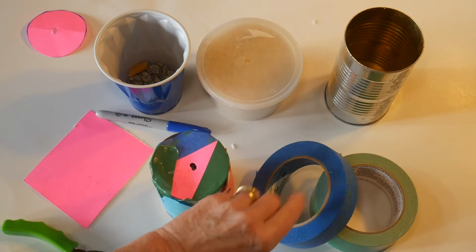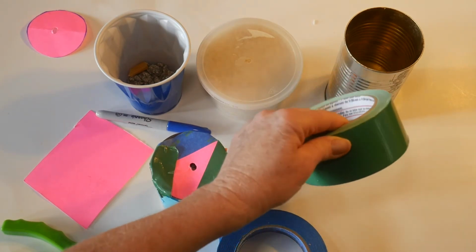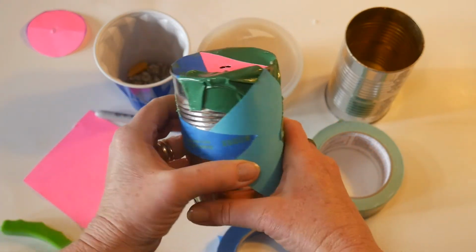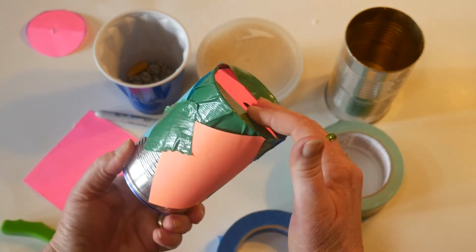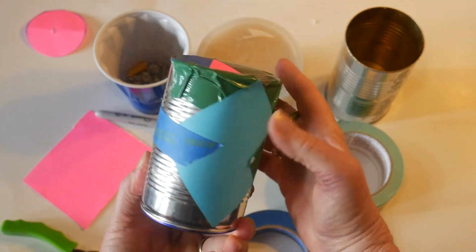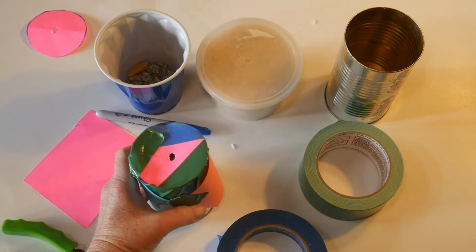We're going to tape down using either masking tape, something like blue painter's tape. Duct tape is great as long as there's a little help around to help cut it or tear it off. Then you're going to use scraps of colored paper, anything that you can find that's interesting around your house. These are Post-its. You can also see pieces of the tape that have become part of the decoration. Now you have a great heavy base with a top and a hole in the center for your mast.